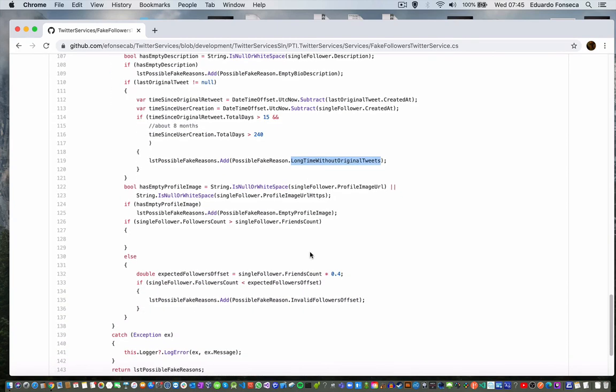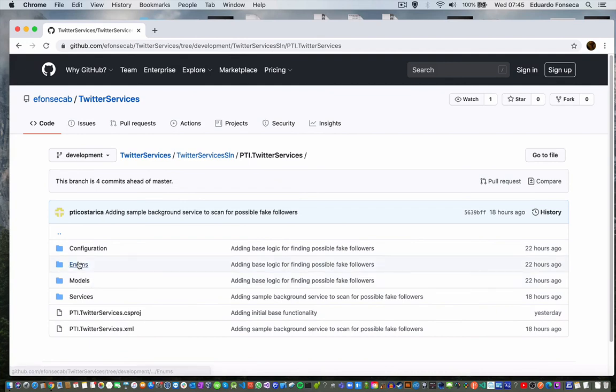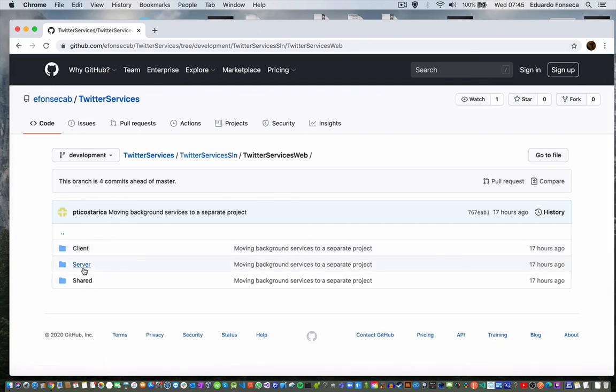So yeah, that's the sample application. You will see also that this application has a web part. Here in the Twitter services web, you will see the client, server, and share.